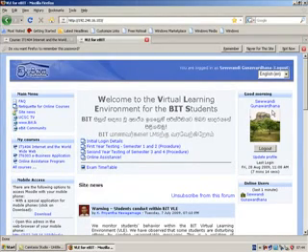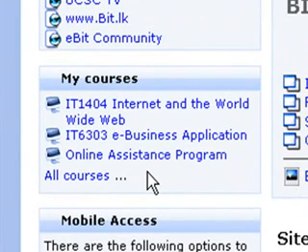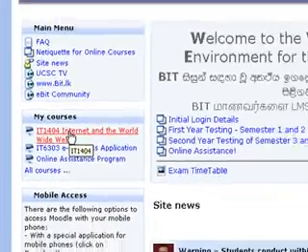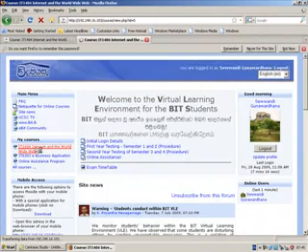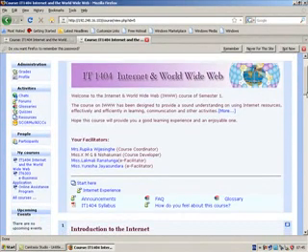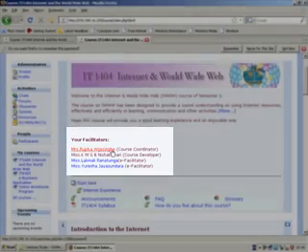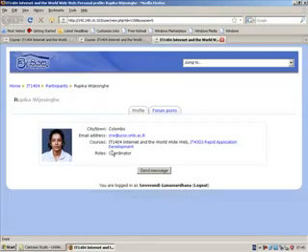Right, so here I am logged in. On this page you can see a section called My Courses, where the names of all the courses are displayed. Let us go into one of those courses. Let me go into Internet and the World Wide Web. Okay, here we are. You have the welcome message and the names of your teachers and your facilitators. Now let me see who the teacher of this course is.